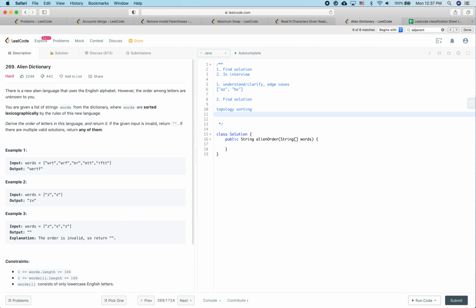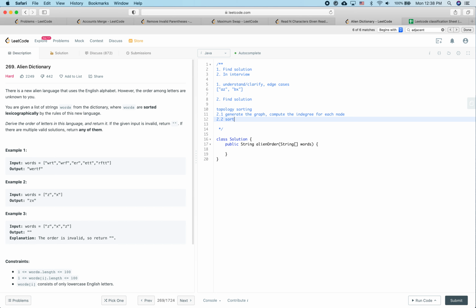So regarding the topological sorting, first of all, we need to generate the graph, and compute the degrees for each node, and then we do the topological sorting.